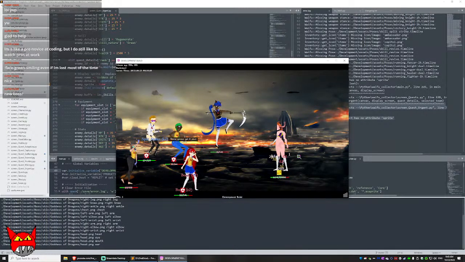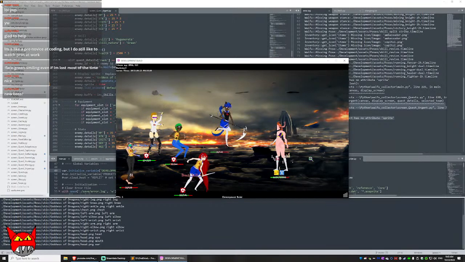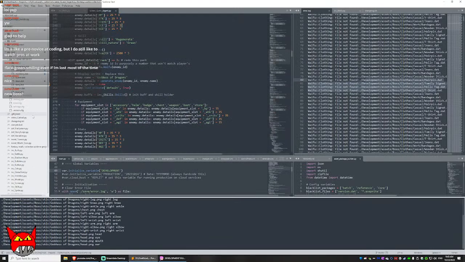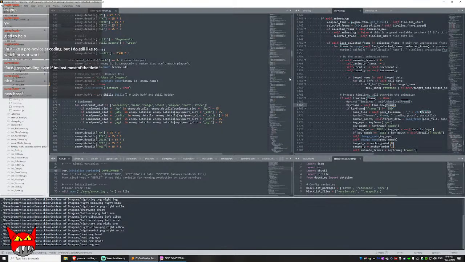How am I doing? Hey, I'm still alive. Alright. Once I lose this battle, I'll load her up in the pose editor. Actually, you know what? I can do that now. So, under... Stop blinking. Okay. Development, assets, boss, poses, goddess of dragons.